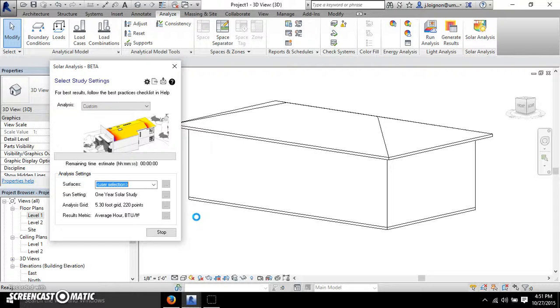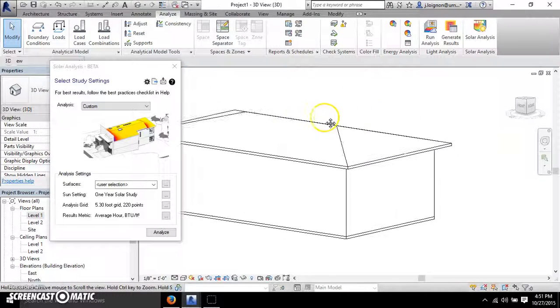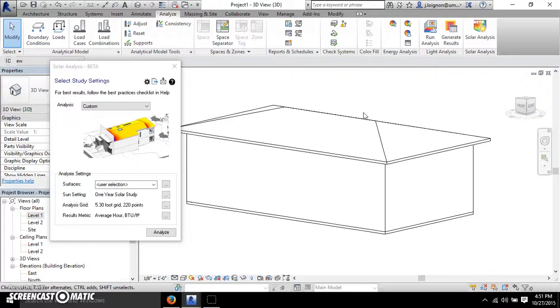And I'll get a 0 reading since there's no direct sunlight. And the one thing that you're going to want to do is, the way that you're going to be able to see the actual floors themselves is with the building section. So you'll be able to cut a section.